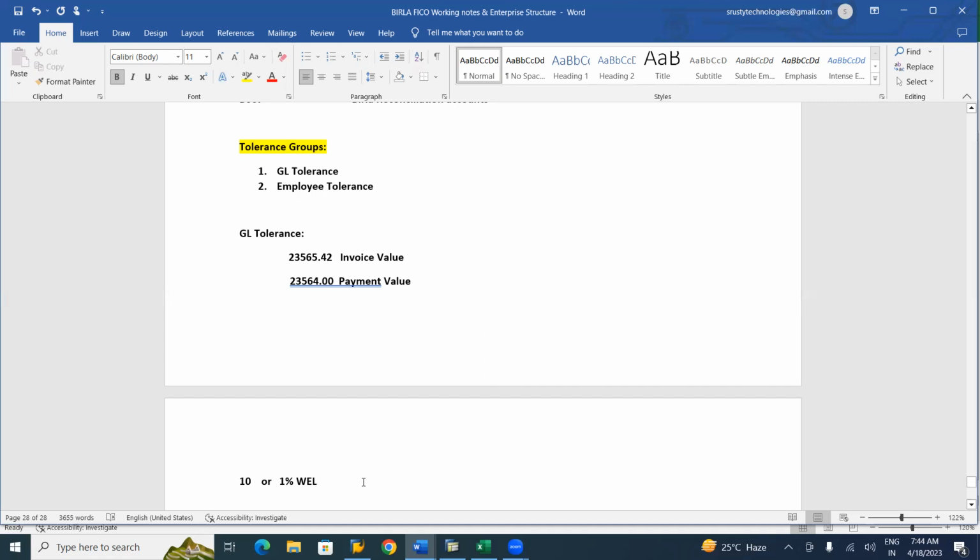So as per the industry norms, before taking a decision, the standard is that the payment difference can be 10. Cash discount is something different. Don't go with the discount. Payment difference is something different. So payment difference, 10 rupees or 1% of invoice amount, whichever is less. This will be mentioned in each company's articles of association.